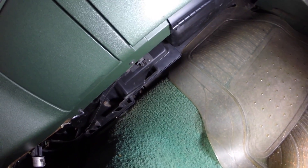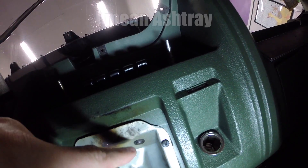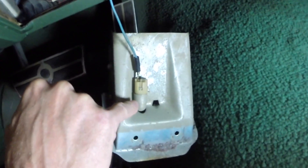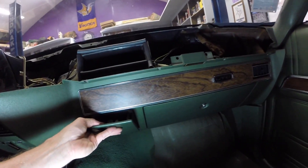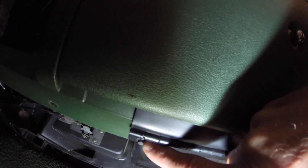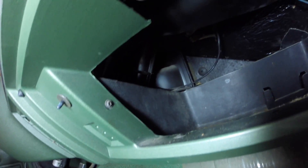Now we're at the glove box. There's one screw there and one screw there. There's two underneath the cigarette lighter. Take that one out of the bottom of the ashtray. I'm going to remove this lead — that's a light for the ashtray. The middle ashtray comes out roughly the same way, and there's a couple screws right there, one there, and one there. I'm going to take the door off these and take the glove box out — one, two, three, and four screws.